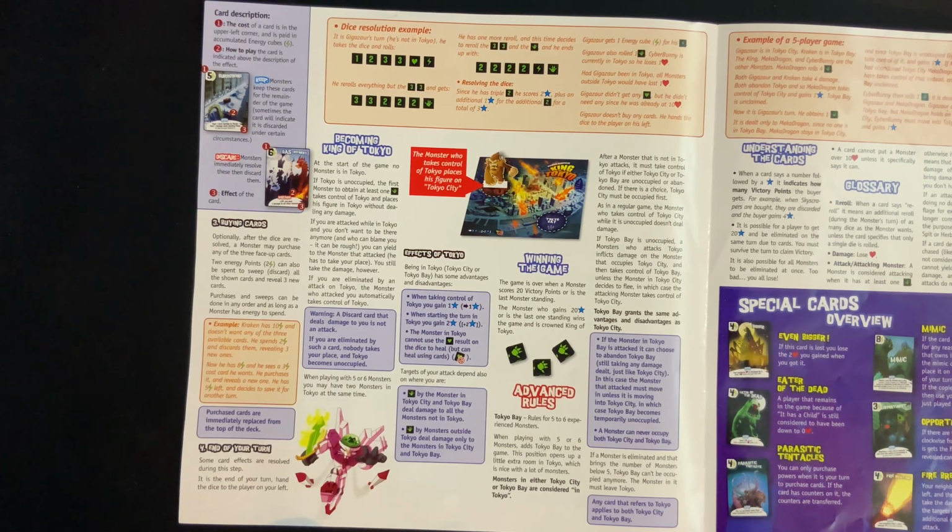Effects of Tokyo. Being in Tokyo, Tokyo City, or Tokyo Bay has some advantages and disadvantages. When taking control of Tokyo, you gain 1 star, aka 1 victory point. When starting the turn in Tokyo, you gain 2 victory points. The monster in Tokyo cannot use the heart result on the dice to heal, but can heal using cards.